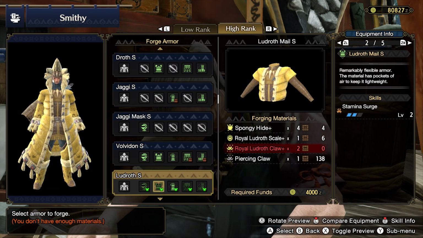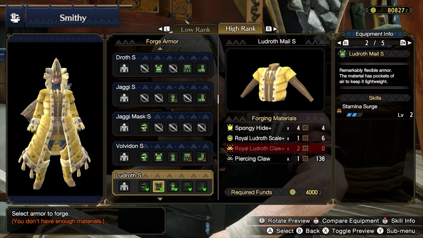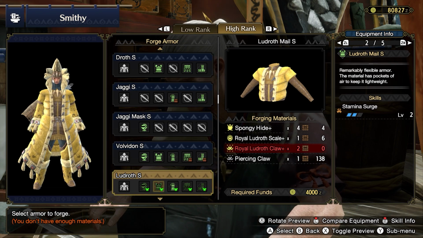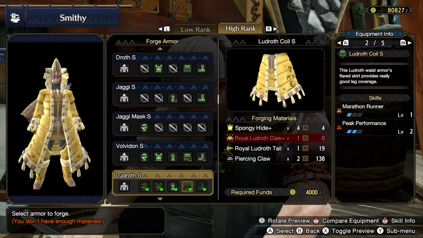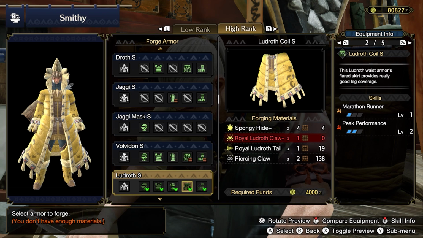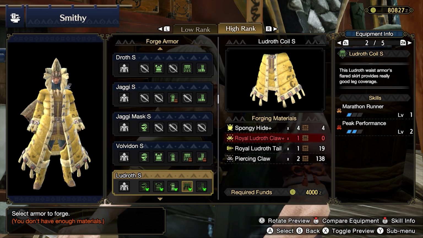Back to the key quests in Royal Ludroth, the offerings are mostly related to Stamina Surge. The Ludroth Mail S has Stamina Surge level 2 and a level 2 socket. The Ludroth Coil S has Peak Performance level 2 and Marathon Runner level 1 with a level 1 socket. This coil is worth considering even if your weapon gets minimal value out of Marathon Runner.